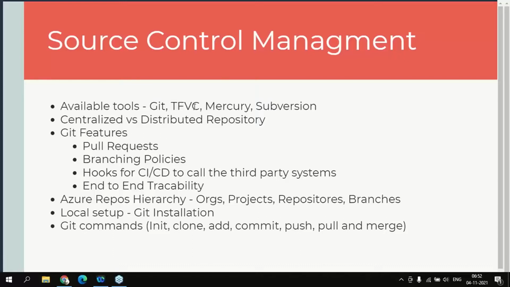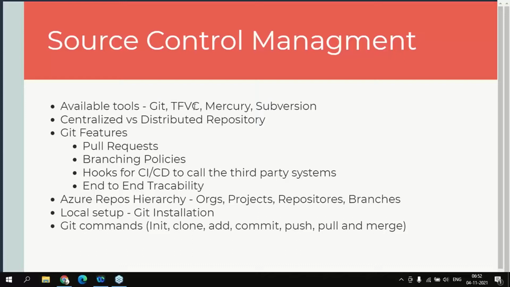But with Git, all those problems are resolved. Here also you have the centralized code in the remote server, but every developer's local machine also has its own copy. They can complete the code changes on their local machine, and since they have all the other branches locally, they can merge, and whenever they are okay, push to the remote. When someone pushes to the remote, others can pull to their local machine and start working on it.